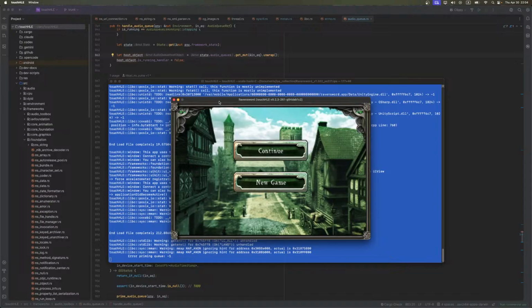There are a lot of hacks, and I believe the music used in this game is in some MP3 format, which has very hacky support right now in touchHLE. So unfortunately we will not have music. We will have some sounds, but yeah.